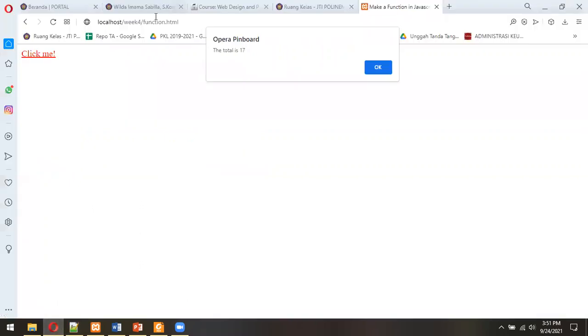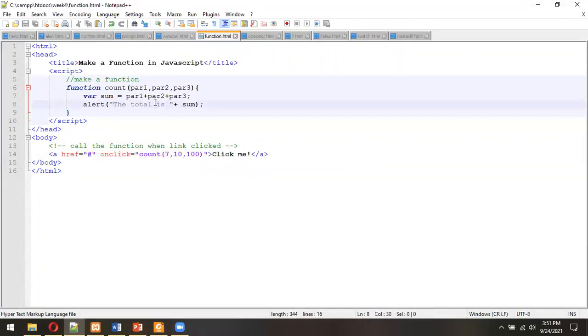Okay, we'll try again. So it will add the third parameter. So this is the function with parameter.